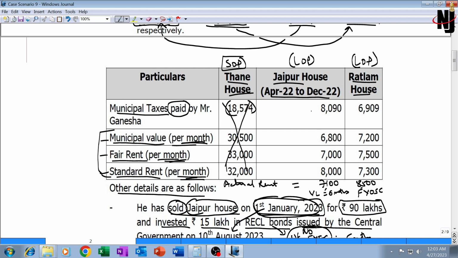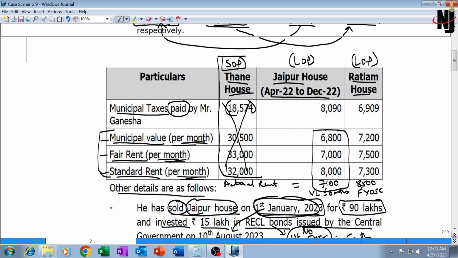Now I have already prepared the box type of a solution for this, whereby calculation will have to make, but I can't afford to keep referring to this page again and again. So towards the end of the page, I have created a box whereby these details are already jotted down. Now you can note down all these details. Municipal valuation starting with Jaipur property. These details will be relevant, which I am picking up from here. I have already written them down in a solution.